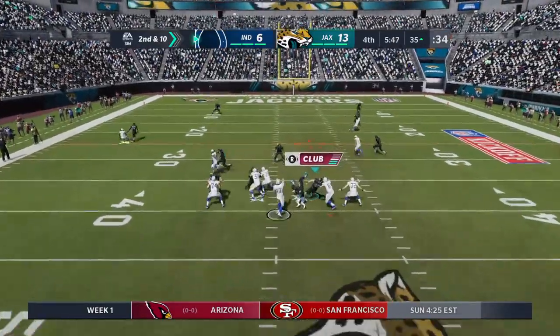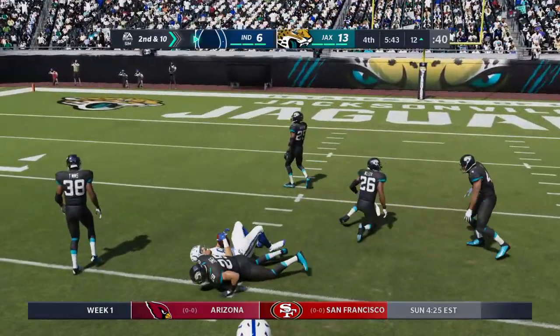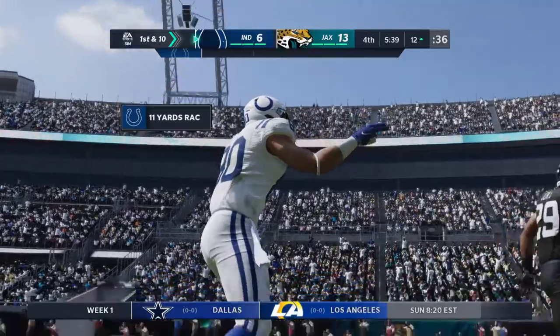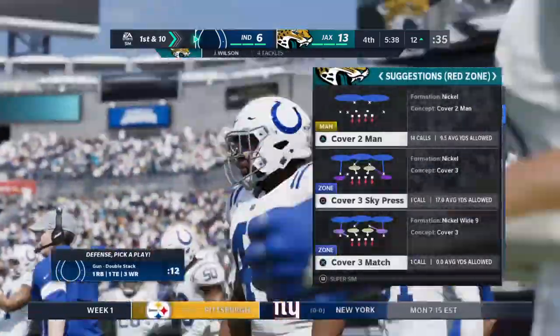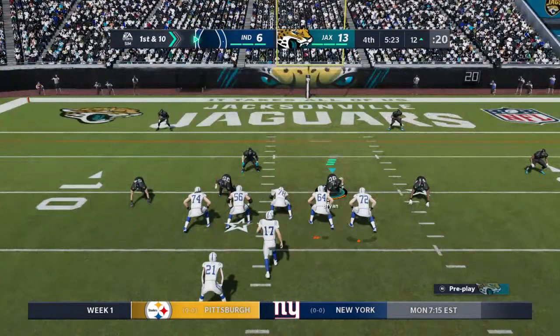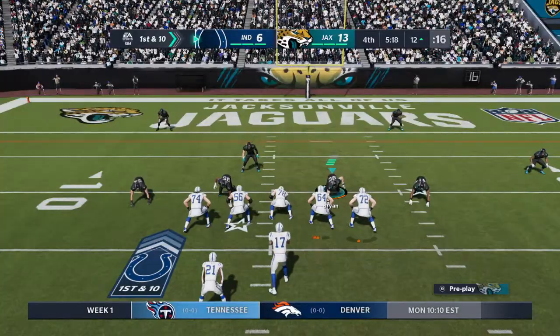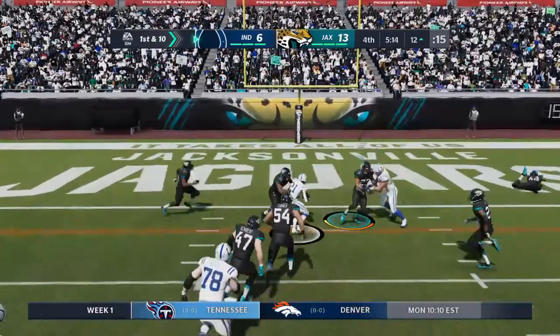On 2nd down, Rivers again. He's got Burton here. And he's going to have another first down as the tackle's made at the Jaguars' 12-yard line. Good work after the catch. Going to net him 23 and a first. And a Colt. I like the design that we're seeing right there. This is what they need. Down by a touchdown here in the 4th. They just need to keep working their way downfield. And when they see openings, take their shots.